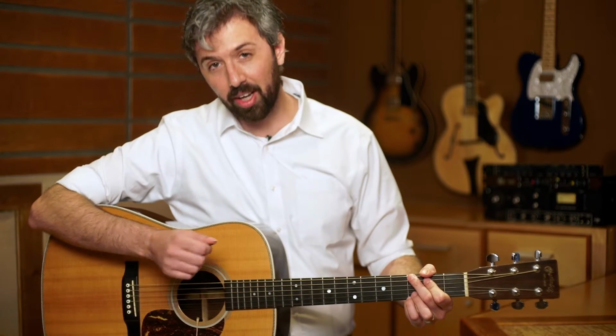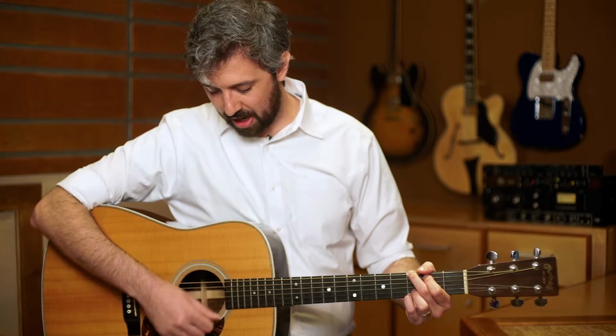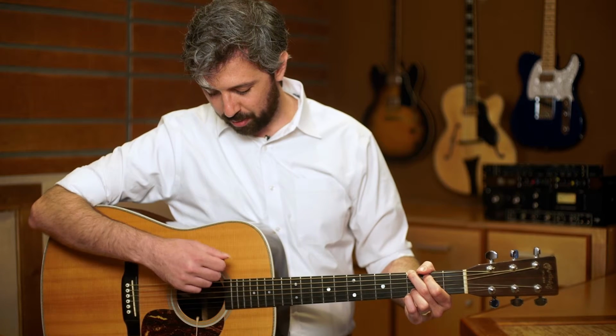If that pattern's tricky, break it up into smaller bits. Down, down, up, up, down, up. Down, down, up, up, down, up.